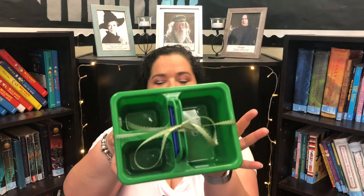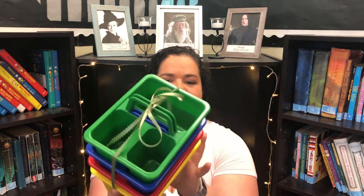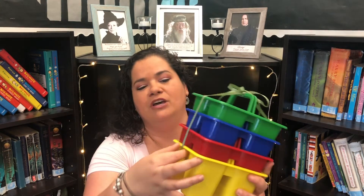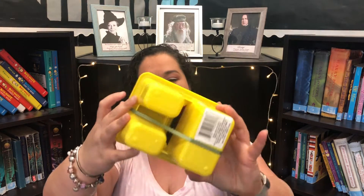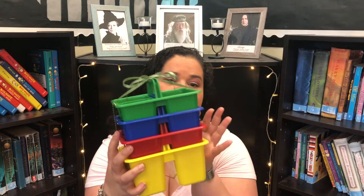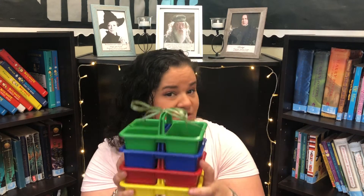The other items I got her are from Dollar Tree — you can find these at your local Dollar Tree all year round. They're cute little art caddies or organizing caddies. I got her one in each color that Dollar Tree carries. I put some ribbon around them so they're easier to carry and not falling all over the place. These are the cute little organizers from Dollar Tree.